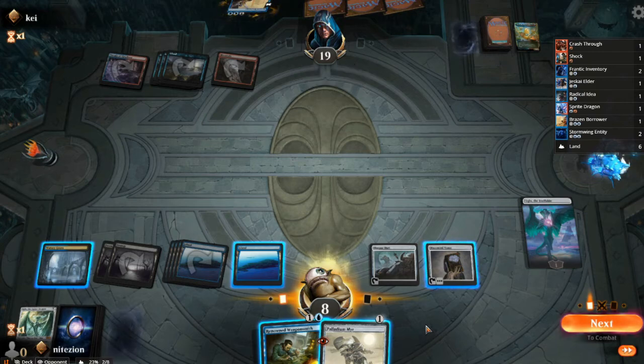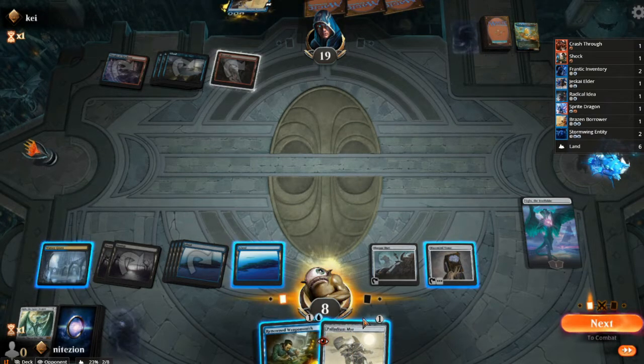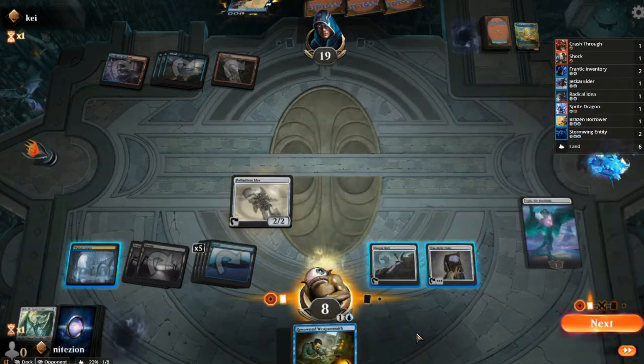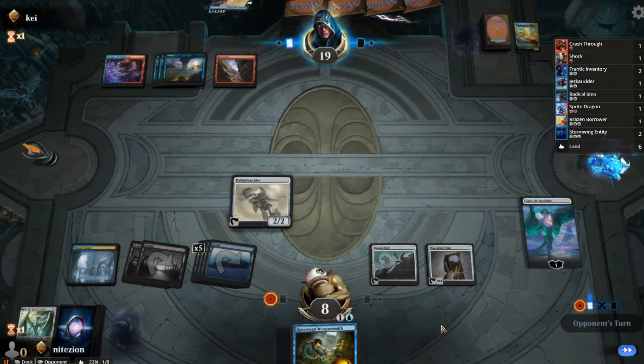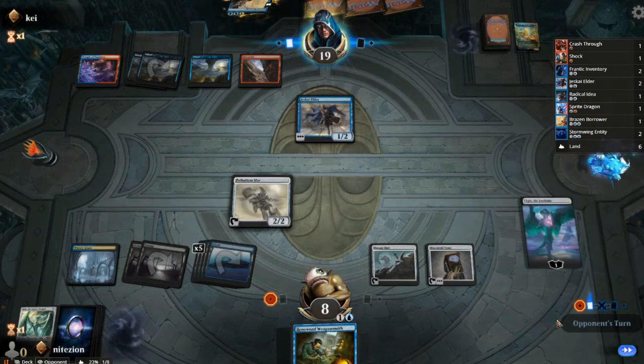Now we can play a Weaponsmith or a Mirror. They both tap for 2 mana. So we might as well just play this. We are absolutely going to scry. We're going to scry at the end of turn, but we might scry on our turn as well. Sure.